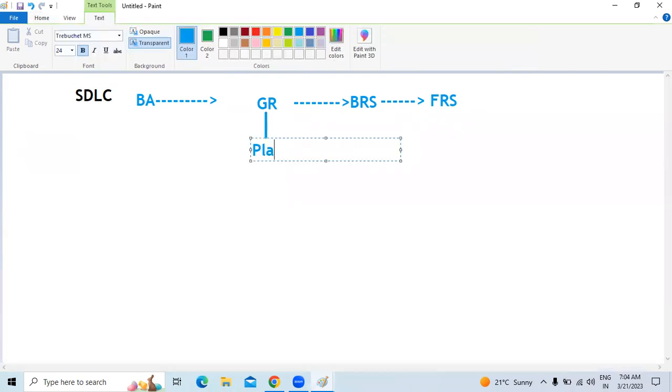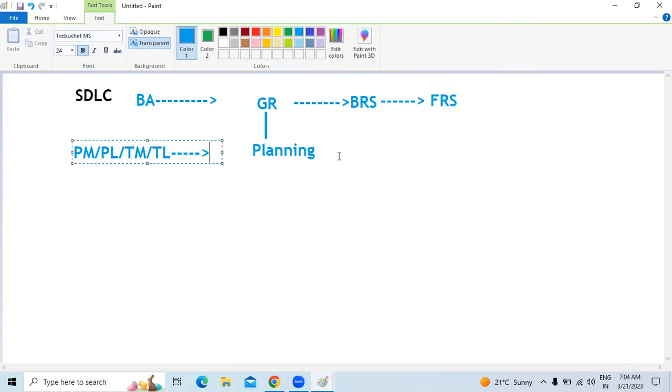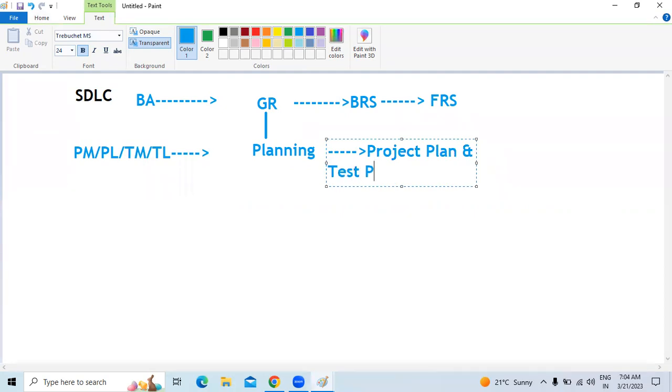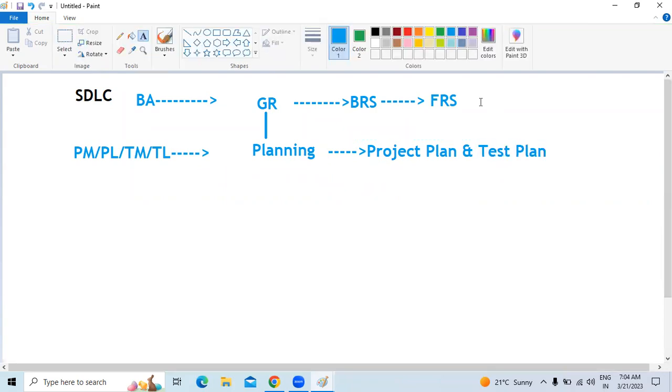So in this planning, the planning is already made in the kickoff meeting. So in the initial meeting, planning is already completed. Project managers, project leads, and team leads are going to be involved here. So what exactly are they going to discuss here? They discuss the project plan as well as the test plan. Coming to the project plan, we already discussed that. In order to start this project, developing this application or software, how many resources are required, how many developers, how many testers, when we will start it, when we will stop it, what environment we require, everything they are going to discuss.